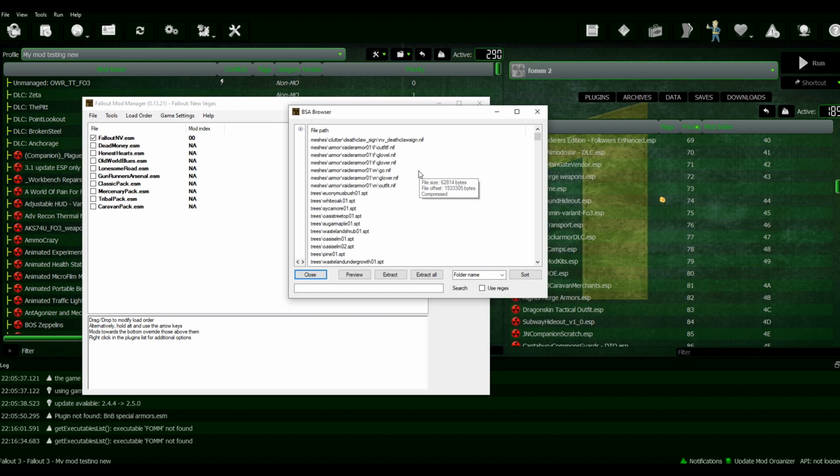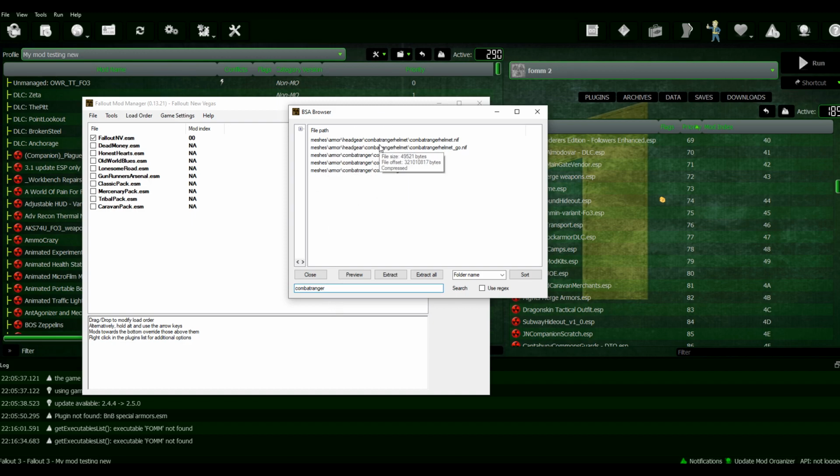It's going to load up all the meshes in the game, right? And then right here in the search bar, you can type in a filter. So I'm going to type in Combat Ranger. And everything Combat Ranger related will pop up. So this is the Combat Ranger helmet. This is the Combat Ranger helmet Go.